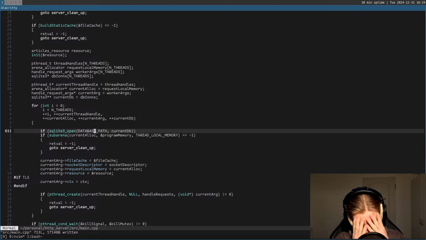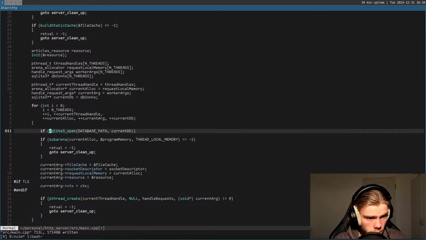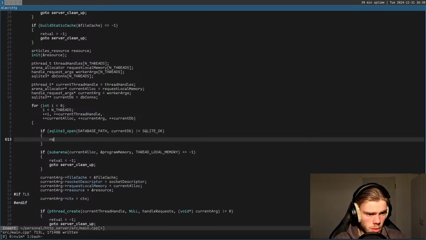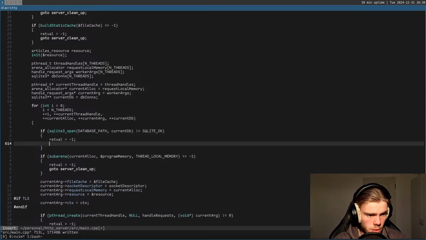Does this work? Yeah, hopefully. Okay, so if this is not equal to SQLITE_OK, then we want to say the retval is equal to -1, and we go to the server cleanup.